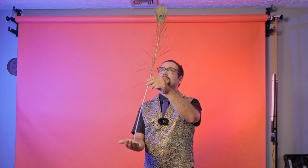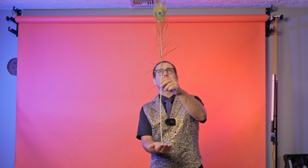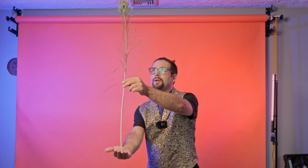If I notice it starts to tilt to the left, I'm gonna move my hand to the left. If I see it go to the right, I move to the right. If it moves forward, I move forward. And if it moves back, I move back.